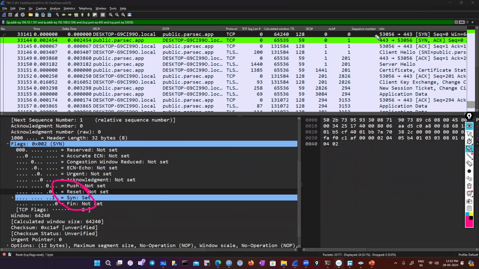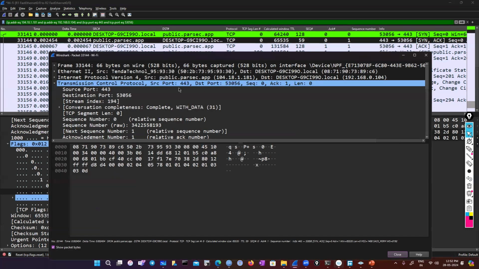My SYN packet is marked, and you can see my SYN, right? Coming back to the second packet, my source port has changed. My destination, now the public IP address outside on the internet, 443, is responding to my same port.